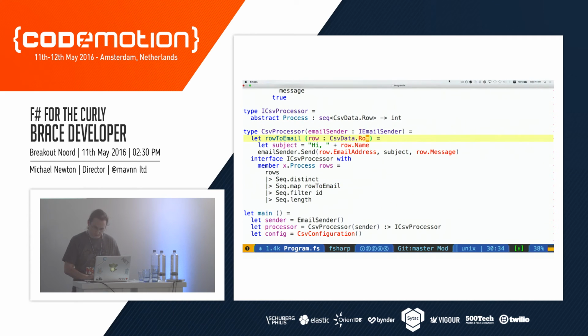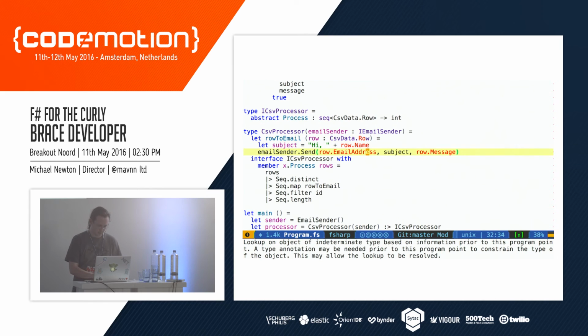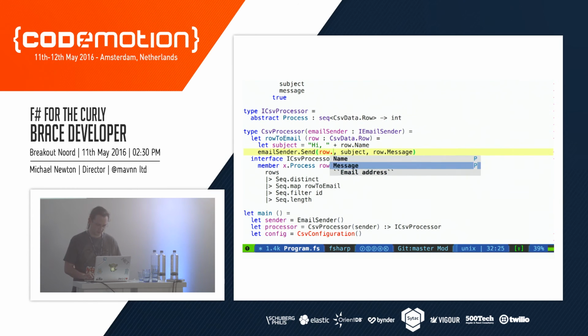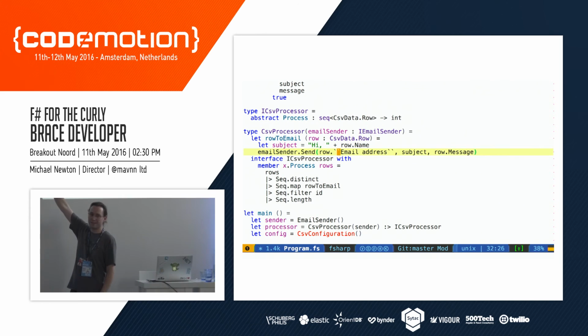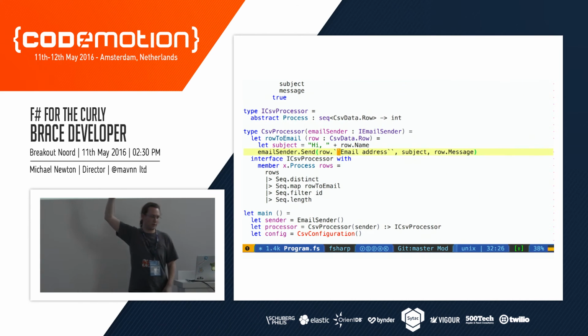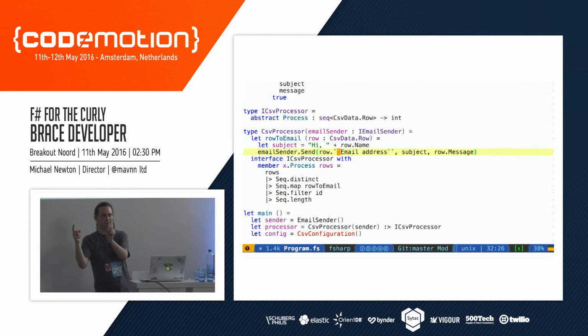What has happened there? More like it. What's going on there? Well, it turns out in FSharp that you have this mechanism for if you want to have an identifier which wouldn't otherwise be legal in the language, you can wrap it in double backticks and use it anyway as an identifier, which is quite nice when you're doing this kind of data access.